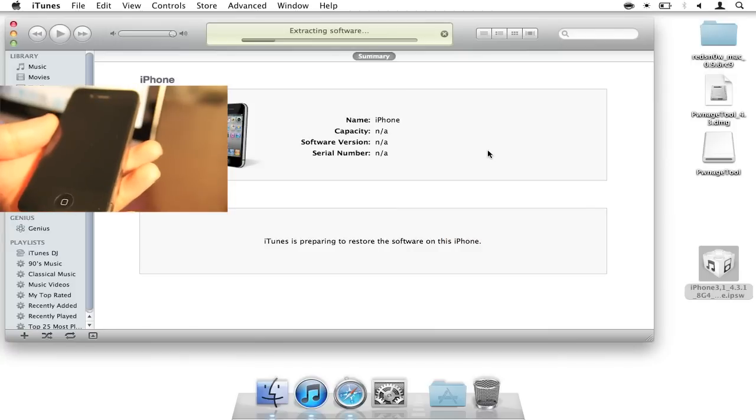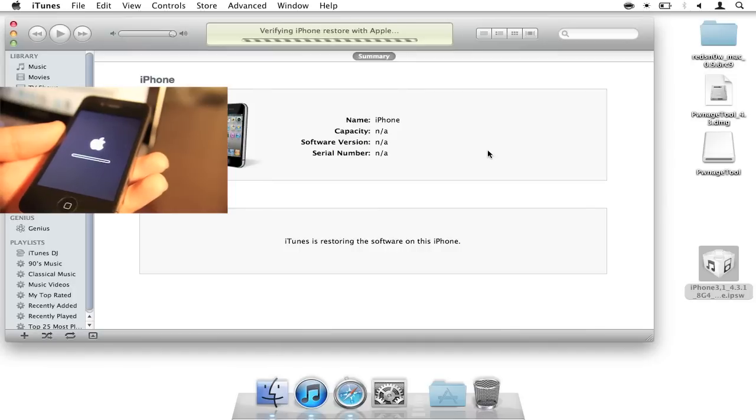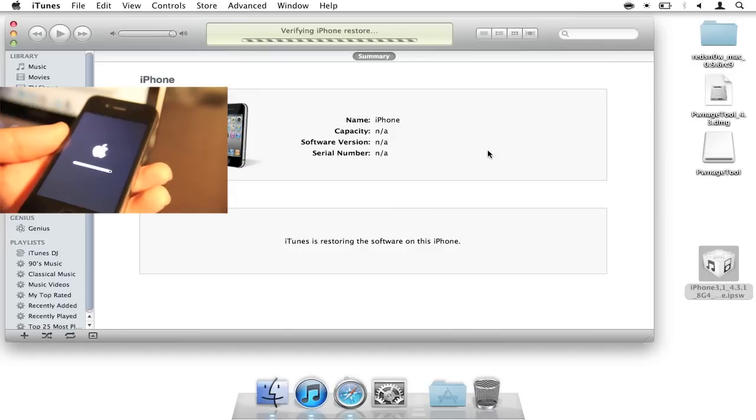All right, and then you'll see extracting software. So it'll look just like a normal firmware update or a restore in iTunes. But this will give you the jailbreak. It'll allow you to upgrade without updating your baseband. Again, make sure you choose custom and not the normal 4.3.1 firmware. And it should look just basically like a normal restore, as I stated. You'll see the Apple logo. So you're not going to get all the scrolling text that you get with Red Snow. Okay, this last little section takes just a while. There we go.